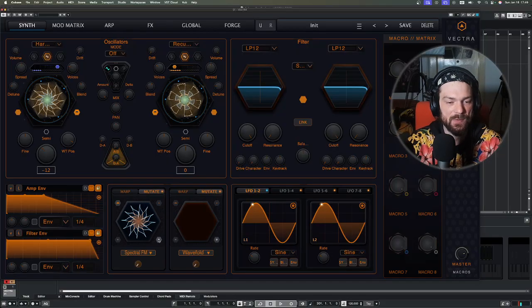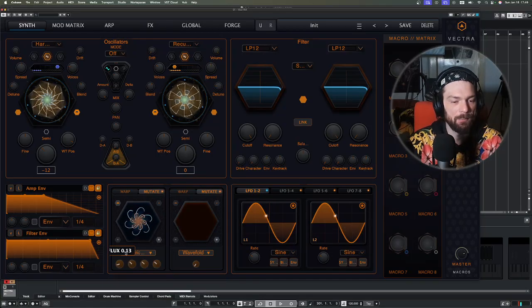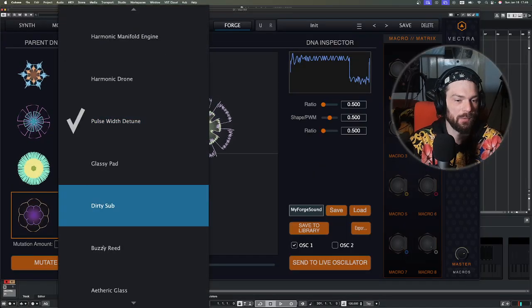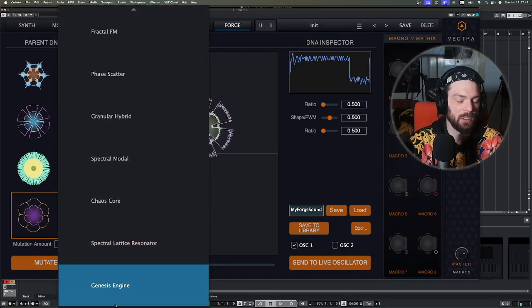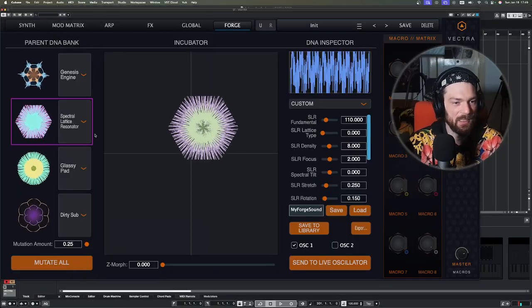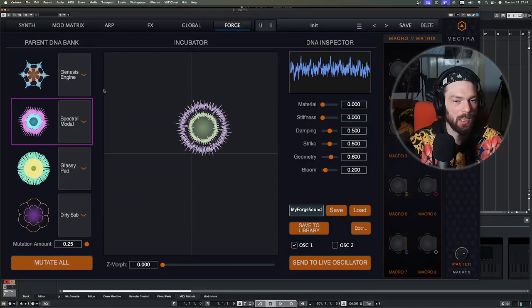Another option is we can activate the live mode, and now I can literally morph in between this oscillator and a DNA parent. You know, one of those complex oscillator modular bits that are inside of Vectra, like the chaos core, spectral model, and so forth.